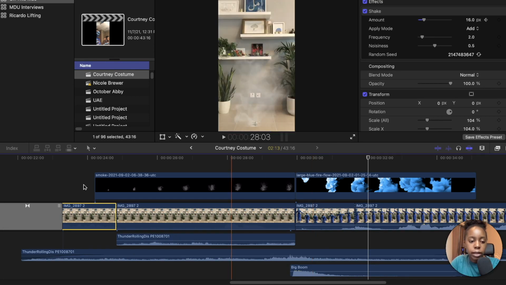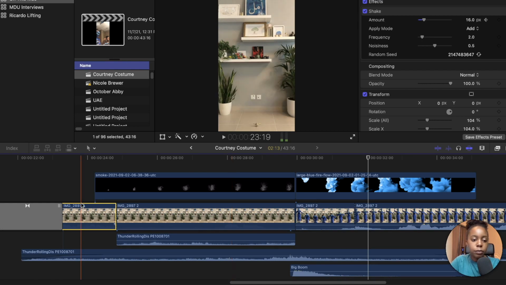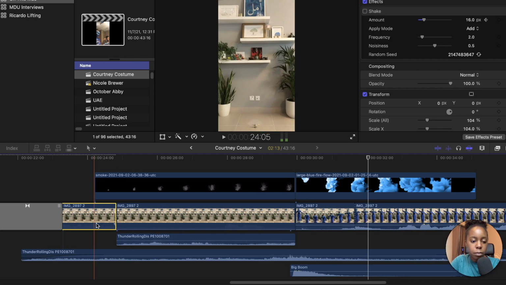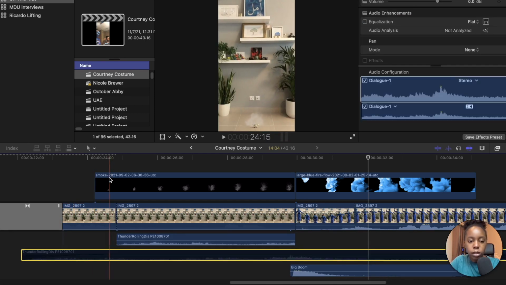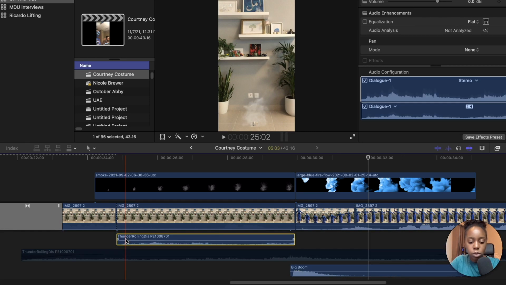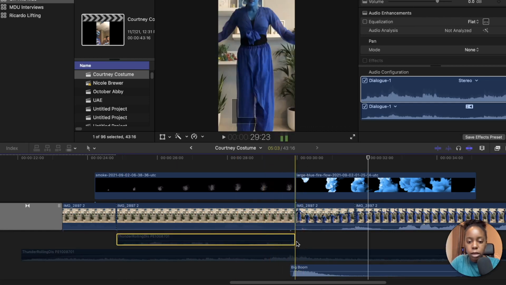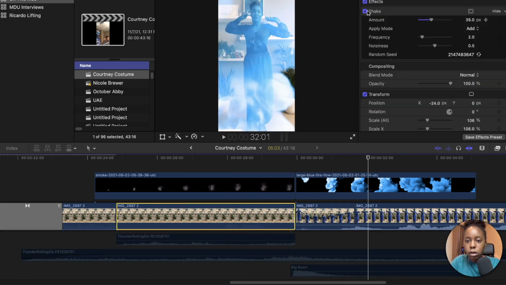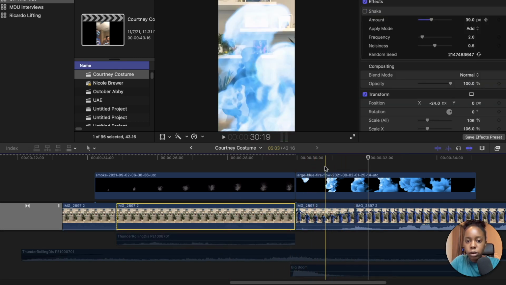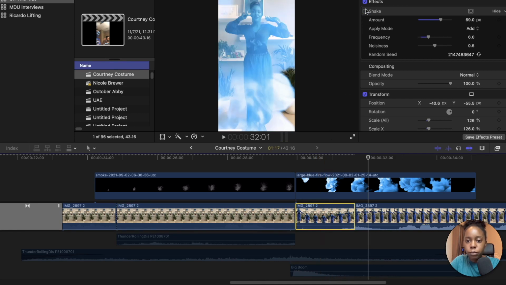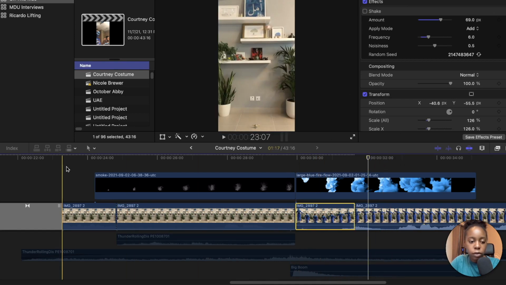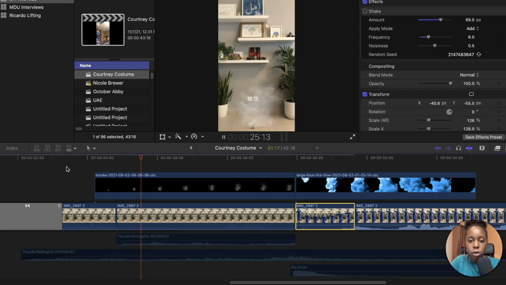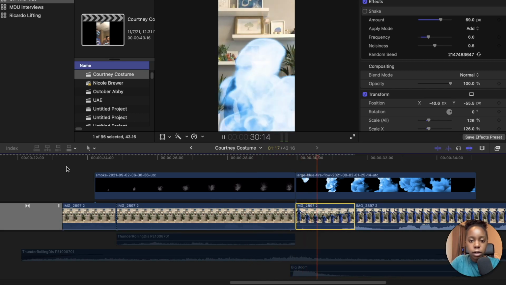So let's see what it would look like without the shake and everything like that. Without the shake, without the sound design, it would essentially be some very boring footage where you don't know what's going on. Even if we just kept the smoke, sound design is super important. So I just want you to see the effect without all of the added features. I think I even have some shaking here, but just to settle things out. So if we had nothing and we went from just smoke and a little bit of a jump cut there, I think I did some more shake to hide that jump cut.